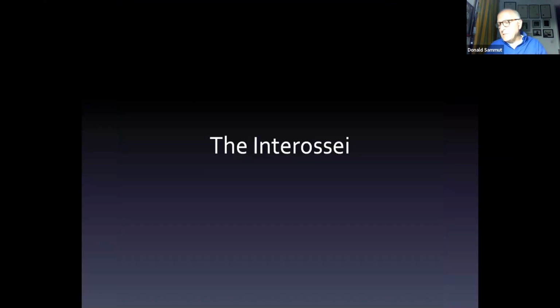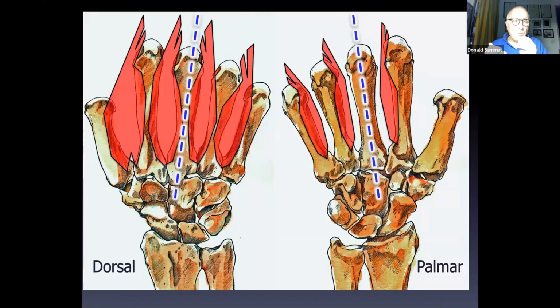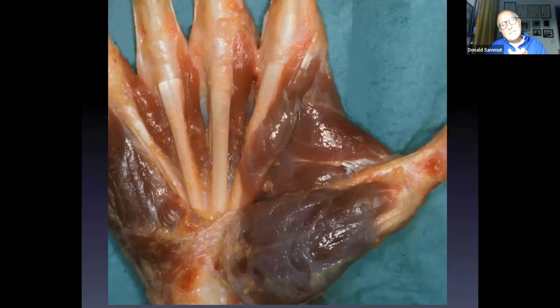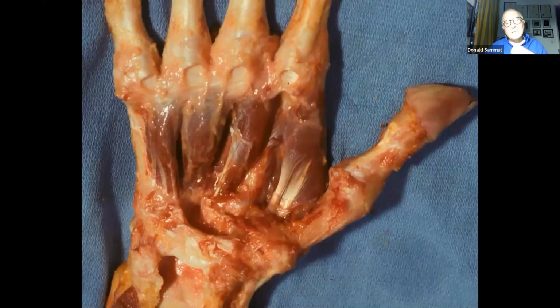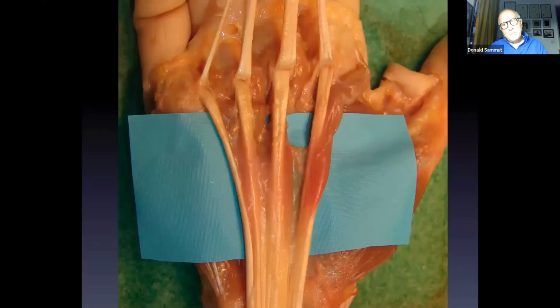Let's move on to the interossei now. You do know that the interossei are well named. They invest the metacarpals. They are between the bones. The axis of the interossei, as always in the hand, is the middle finger. It's very difficult to show even with this extensive dissection, which has removed all the neurovascular structures, because there's so much else in the way. But if you remove the flexor apparatus and the hypothenar and thenar muscles, you can see the interossei investing the metacarpals. And they're often grouped with the lumbricals, but we shall see some important differences between the two.